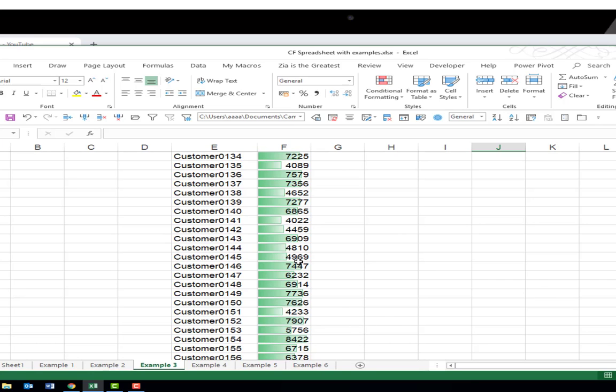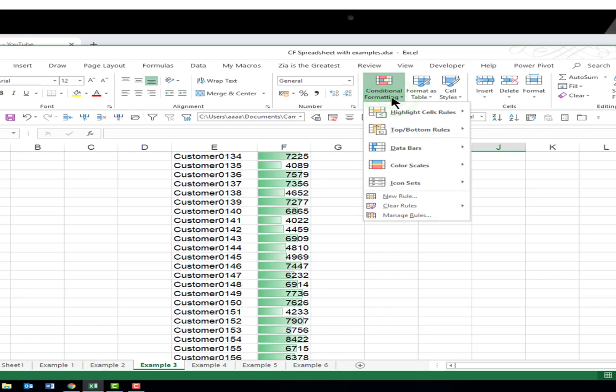Now this kind of gets in the way because it's not easy on the eye, having the bars and the numbers together. So we're just going to clear this, and I'll show you a much better way of doing this.